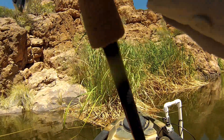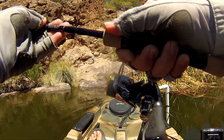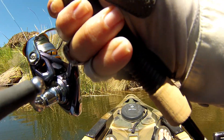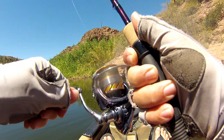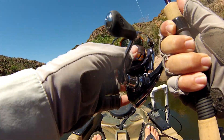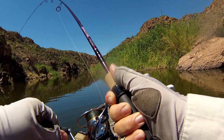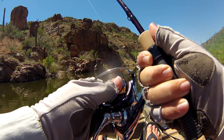This fish is just pulling me wherever it wants to go — I can't stop it. Whatever it is, there's a good chance we're not going to see what this fish is. Oh my gosh, this is a fight and a half. It's got to be a carp or a cat — it might be coming up.